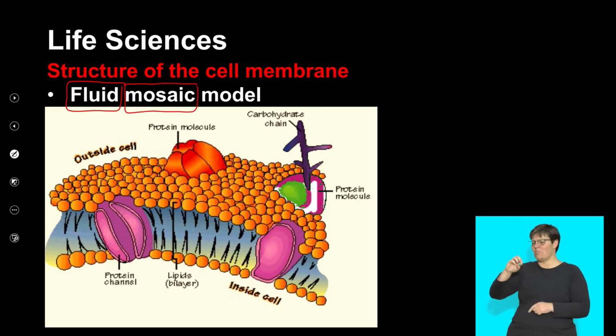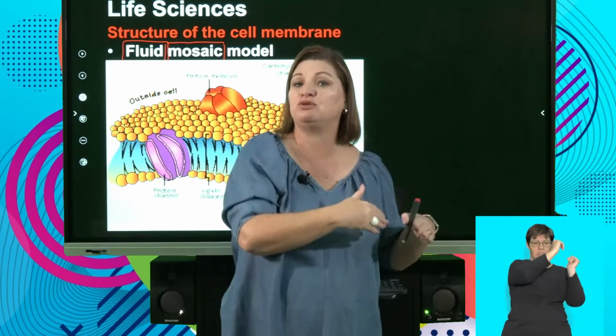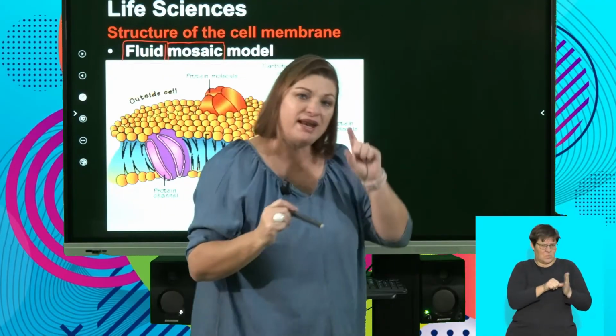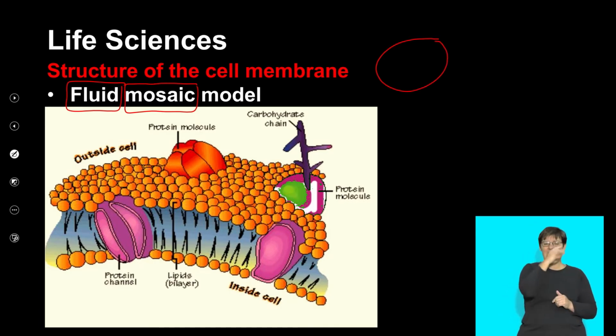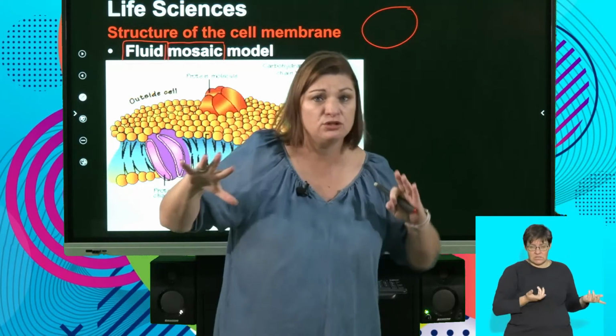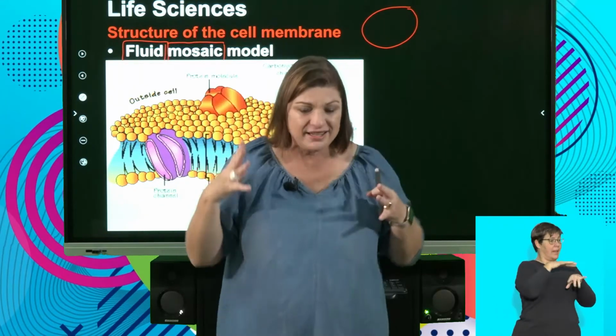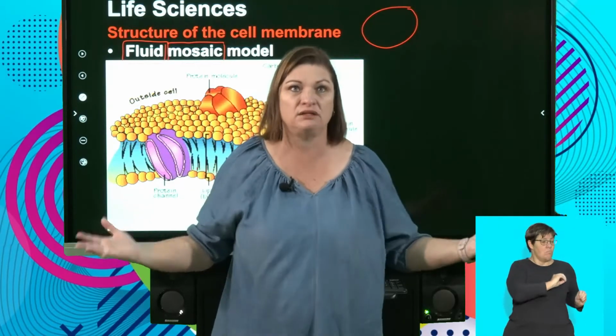Okay, so if I take fluid, it means that the cell membrane can move. Now, that is quite important. A cell membrane needs to be able to move. Why would that be important? Have a look. What happens if I'm an animal cell? What do animal cells need to be able to do? If I'm just one single animal cell and I need to eat, which means I need to hunt, which means I need to move. So when it comes to my outer covering, if my outer covering was hard and I couldn't do anything, I'd die because I couldn't eat.